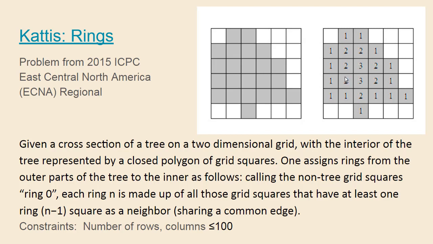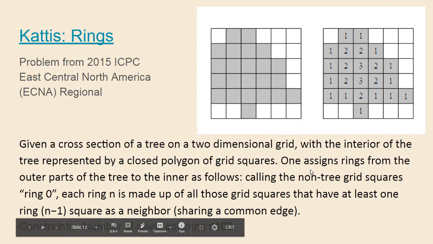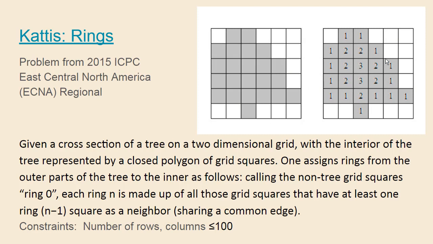The constraint is that the number of rows and columns are both less than or equal to 100. So this is one of the easiest problems in this problem set. The parameter is not very large. In fact, the problem can be solved in time linear in the size of the grid. So it can be solved even when the number of rows and columns goes up to, I would say, something like 5,000. It's solvable, or maybe at least 2,000 would be pretty safe.